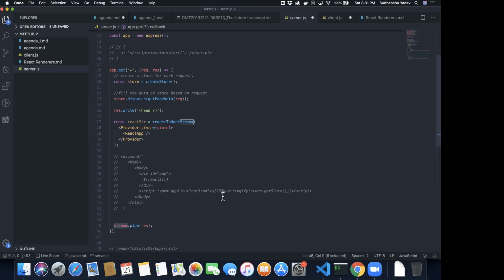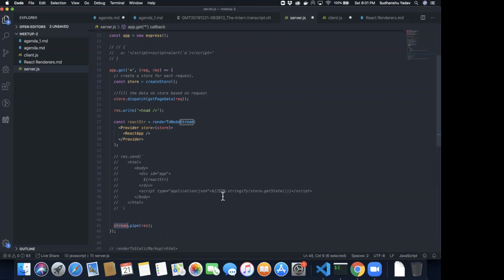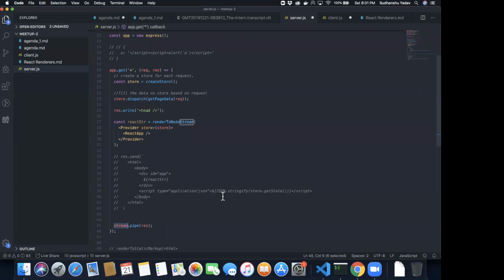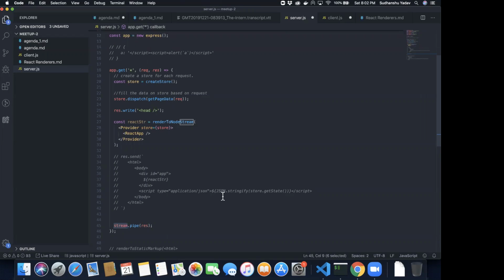Practical example? It's basically how much of your page is dynamic, because for dynamic things you need to do some sort of processing on your server. Since it's a synchronous thing, until everything is requested, if you don't have the stream, your users would wait for the whole page to be generated and then get the whole HTML markup. Versus streaming, it's basically a chunking of your processes on your server. You're telling your server that whatever chunks you have prepared, give me those chunks, and I'll just stream them to the browser.